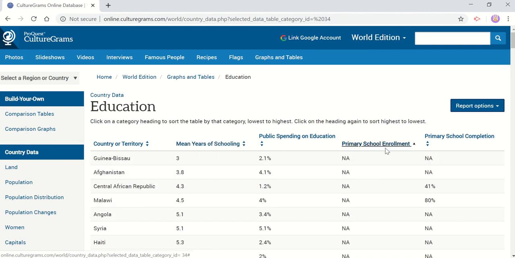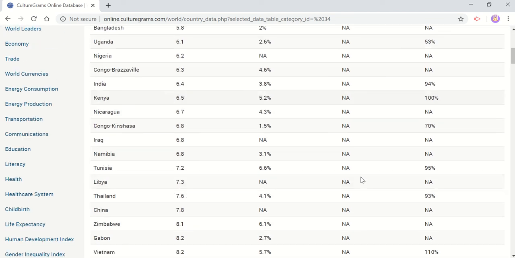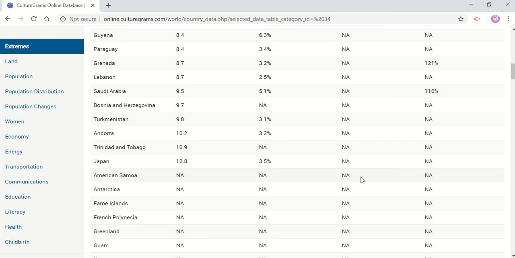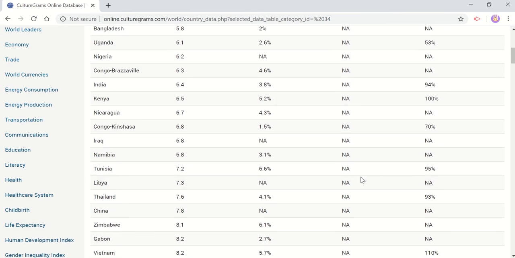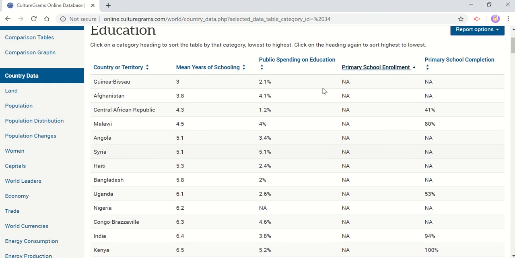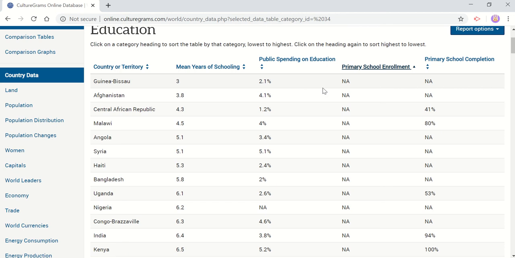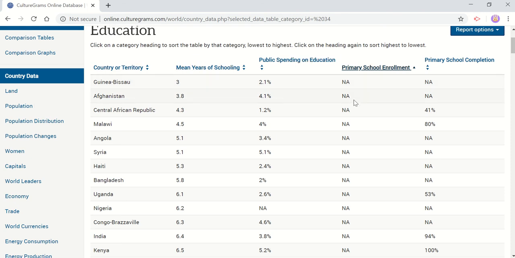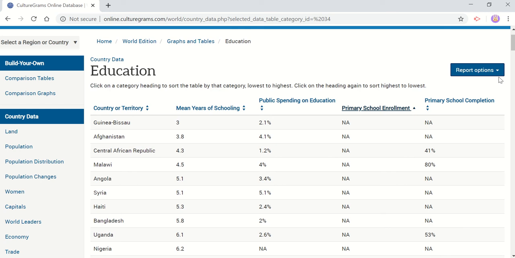What percentage of children get to at least primary school or elementary school? What you'll notice is a lot of data will have NA, meaning not applicable. That data doesn't apply to the country because we simply don't have reliable, trustworthy data, and they don't want to publish a number without enough facts. So if you see NA, just know that's data that is not accurate or not collected.